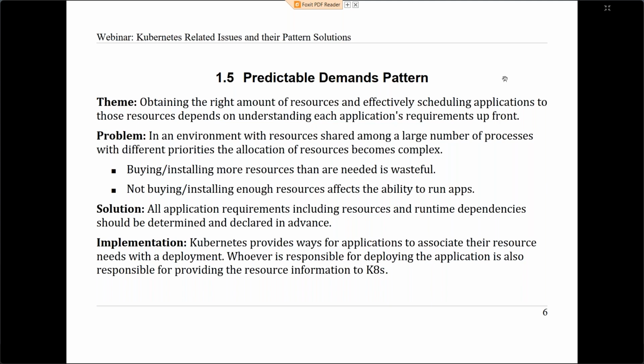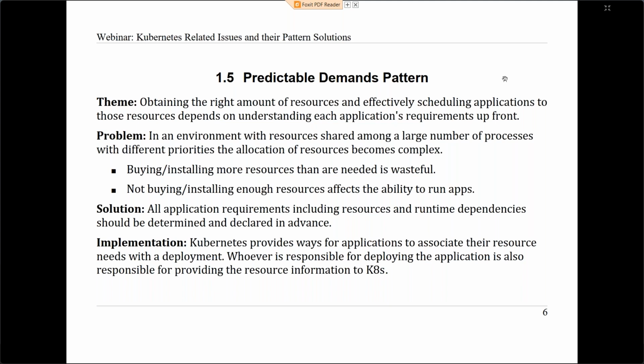So you want to use your resources efficiently, okay? And if you're not scheduling things or you're not letting Kubernetes schedule them, then there's room to optimize, okay? Now, if you don't buy more resources than you need, then you always have problems with the applications running. You don't know whether they're going to run effectively or not, and whether they're going to be able to handle the amount of traffic that's coming into them.